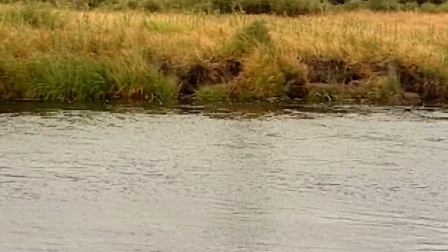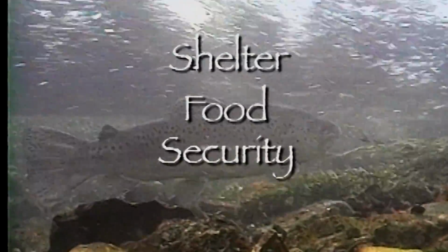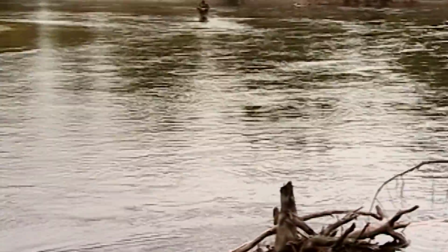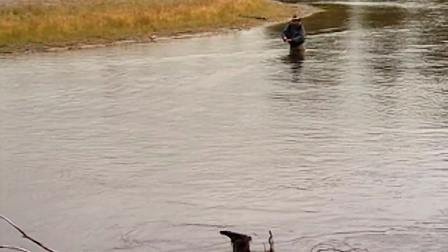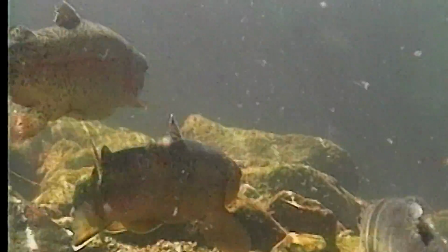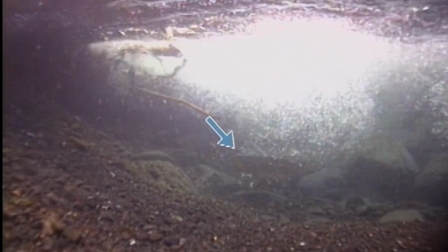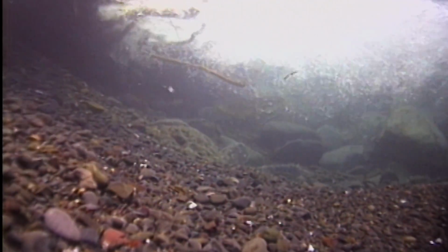There are key areas you should target with your streamers, whether fly fishing from a boat or when wading. Big trout all require that three principal needs be met: shelter, food, and access to security, such as deep water. Based on this hierarchy of needs, we can break down a river into specific location categories. The prime lies for big trout can be defined as structure where they can find shelter from currents and protection from predators. Usually prime lies lay adjacent to feeding lanes or faster current. As opportunistic hunters, this provides big fish both easy access to the feeding lanes for when a hatch begins, but also an excellent ambush point for attacking an unwary baitfish or juvenile trout.